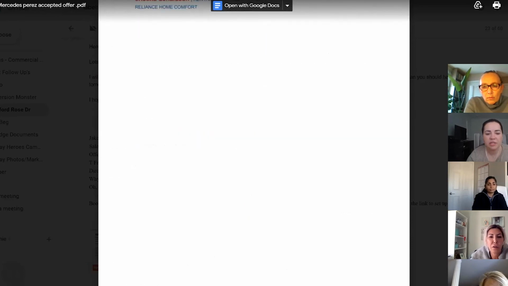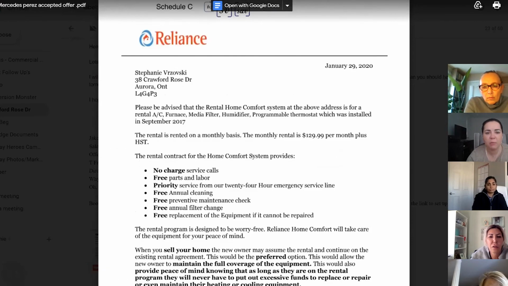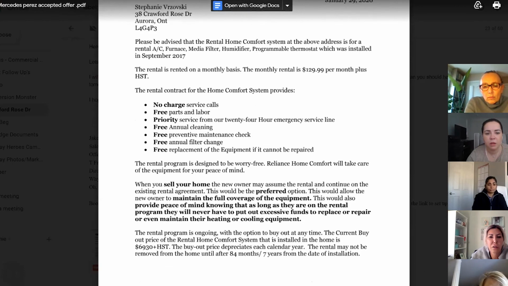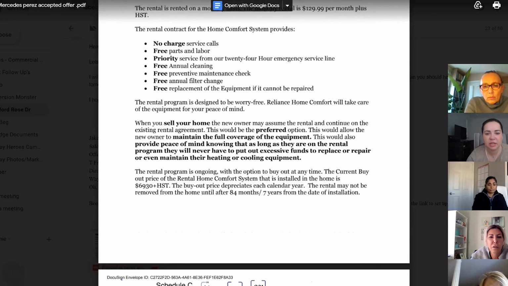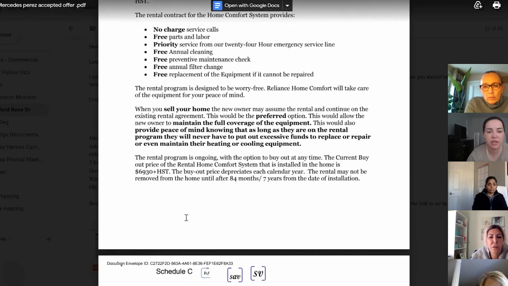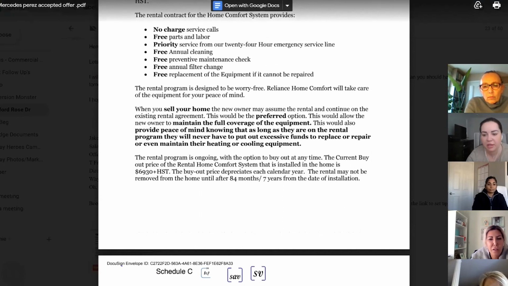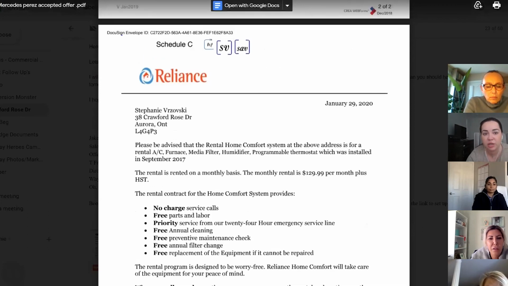In this example, we were just talking about what my monthly fees were. But there is a letter like this that they can give you. Oh, I found it. It's right here, in the letter on the bottom. Do you see it here? $6,930 plus HST. You guys see that, right? On the same letter that Reliance gave me, we included it as part of a schedule. I added Schedule C on the top of it. I basically used what I had and just added Schedule C on the top.